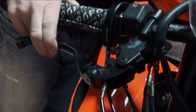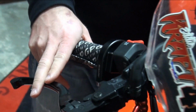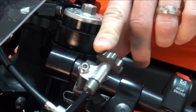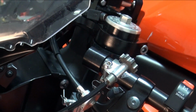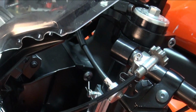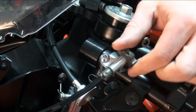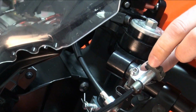You can get up, push it back down, and you're good to go. They also have, on the brake lever here, a remote adjuster. And this is a little bit fancier, and you may not even need it. The R6 has really good brakes, but if you're doing a WERA race, a 20-lap solo, or if you're at a track day and you've got a 30-minute session, you may find with some bikes that the brake fade is noticeable after a number of laps. So as that's happening, while you're on the track, you don't have to stop. You can just dial this in or out and bring the lever either closer to you or farther from you, depending on what you're comfortable with.